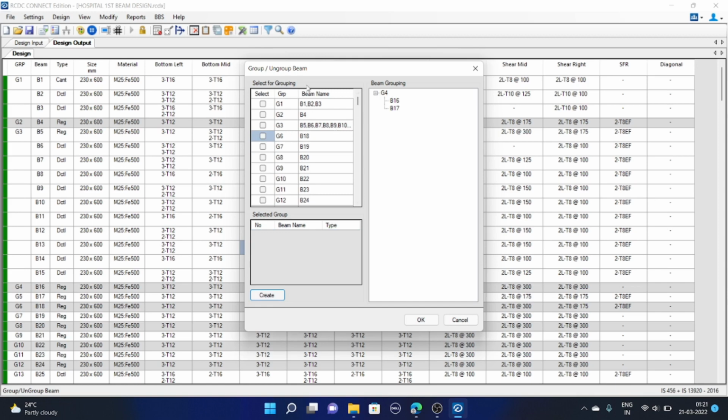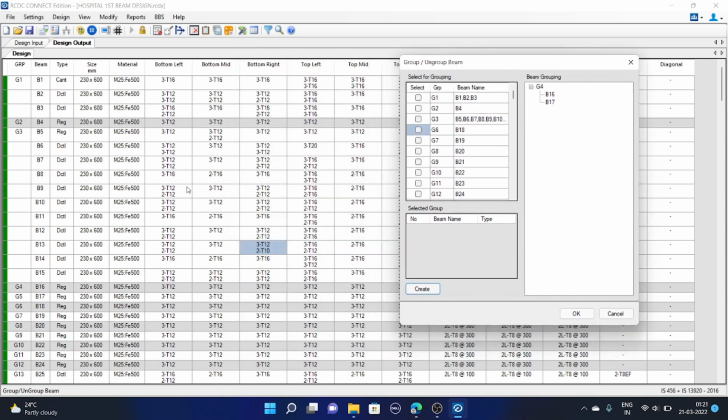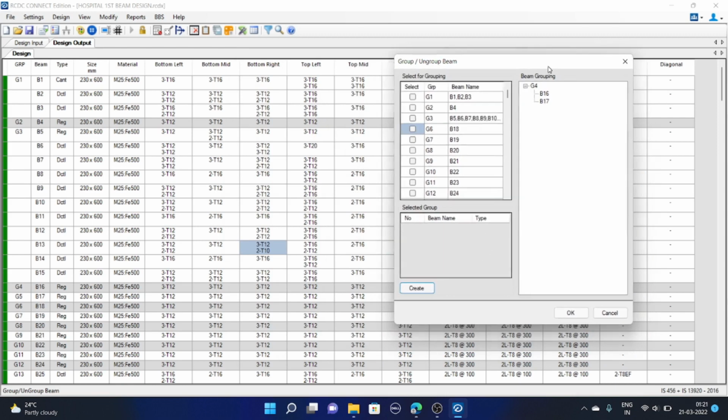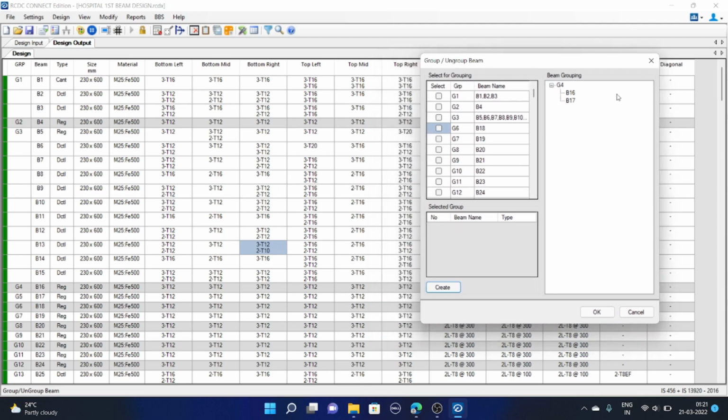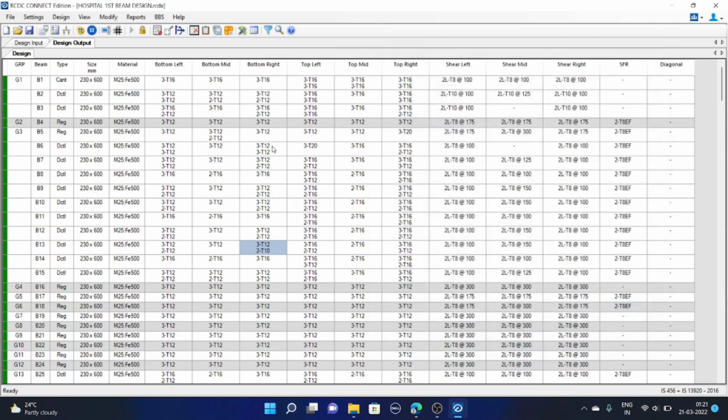If you create groups, you will reduce your schedule size or the number of sheets for your drawing. You can group the beams by the same size and the same reinforcement. You can group all the beams with same specifications.